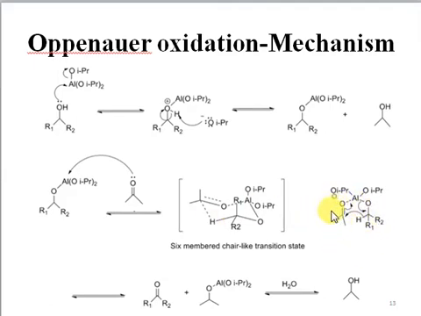So this is our acetone. You can see this acetone is forming a coordinate covalent bond with the aluminum. As a result of this coordinate covalent bond, this carbon is becoming positively charged here, right? So this is our alcohol, and this is the hydrogen of alcohol. So this hydrogen is migrating to this carbon, right? And when it's migrating, it's taking an electron pair with it. So this is the hydride shift. Next, this bond will shift towards this aluminum. So we'll get a bond of aluminum with oxygen here, and this bond of aluminum and oxygen will be cleaved.